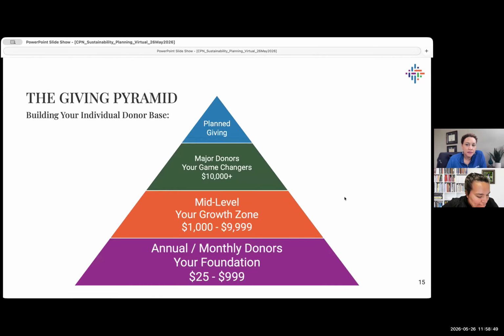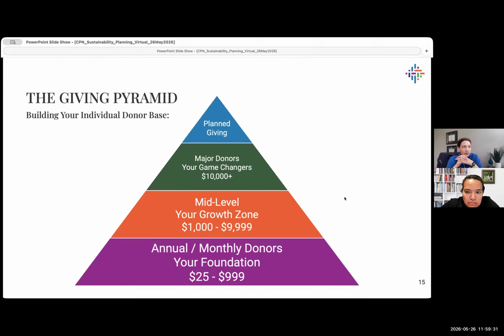Individual giving strategies, I promised that we would talk about some of the uniquenesses here. Okay, so this giving pyramid, individuals are the greatest untapped resource for funding. And I know that there are many people out there that will tell you, you need to get the big grants, that you can't really make any money trying to go after individual donations. It is not true. Individual donations is one of the biggest untapped resources of most community-based organizations.